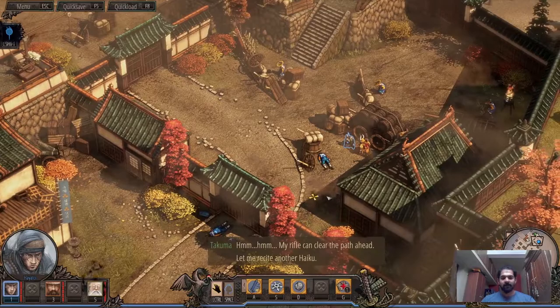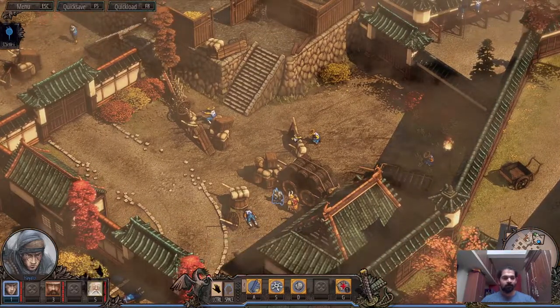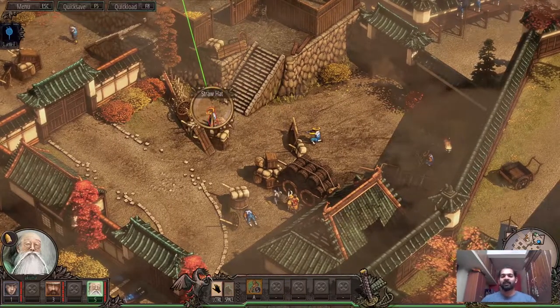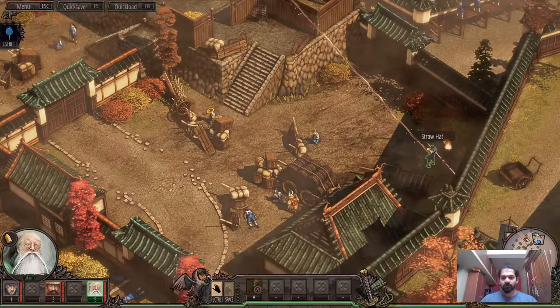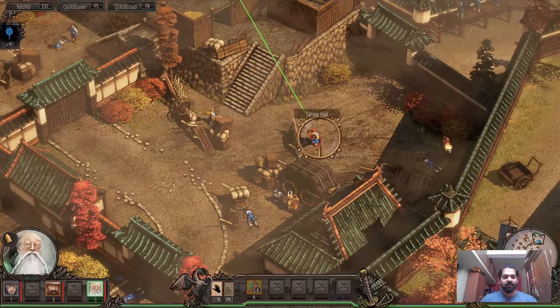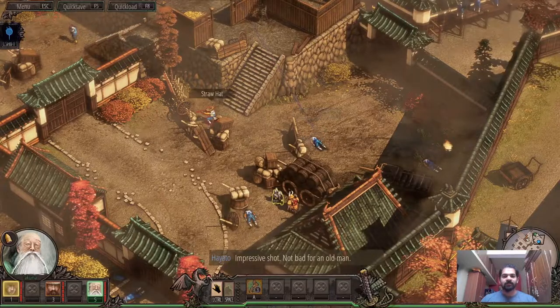My rifle can clear the path ahead. Let me recite another haiku. Okay. I will support you. Oh, this is pretty cool. Can I just like kill anyone? Can I just keep on killing anyone like this? Impressive shot. Hey, that's pretty cool.